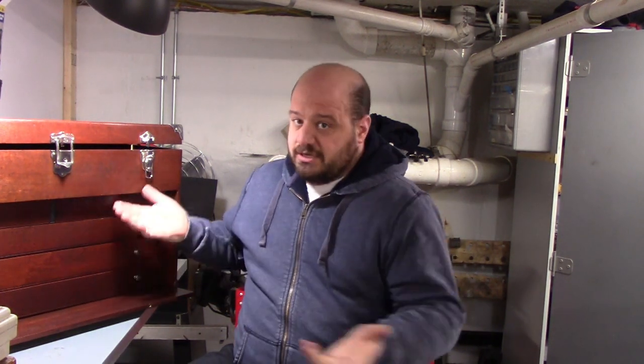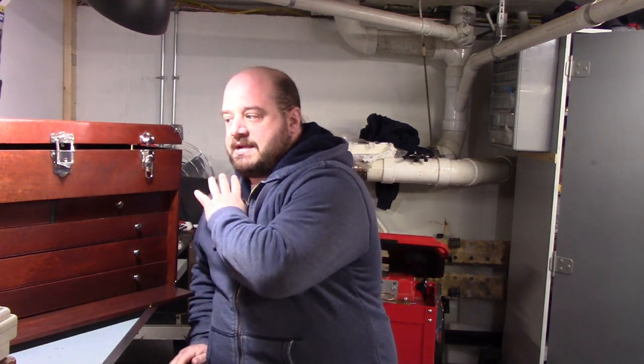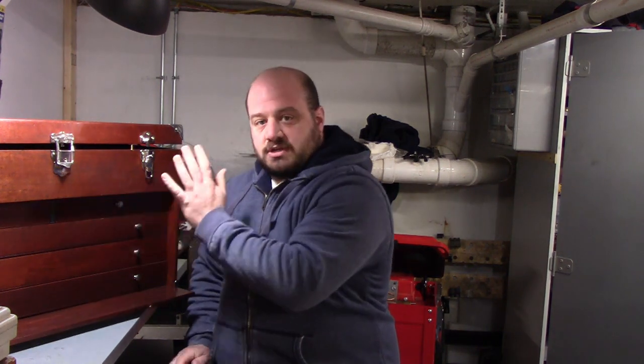It was a little worse for wear, but solid mahogany, 20 bucks — why not? So this video is just going to go through how I basically stripped it and restored it to this finish here. Also, the original box was missing its front cover, and it obviously had one before because there are two pin holes in the bottom and a latch groove in the top, so it had no way to store it — that's why it got lost.